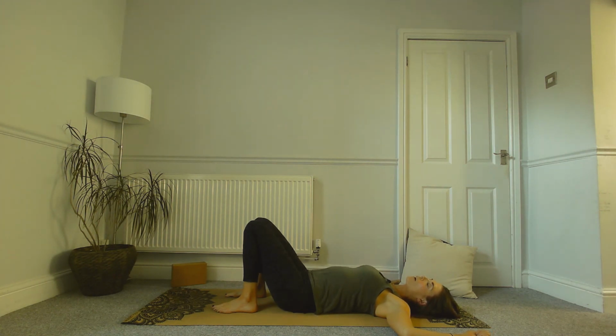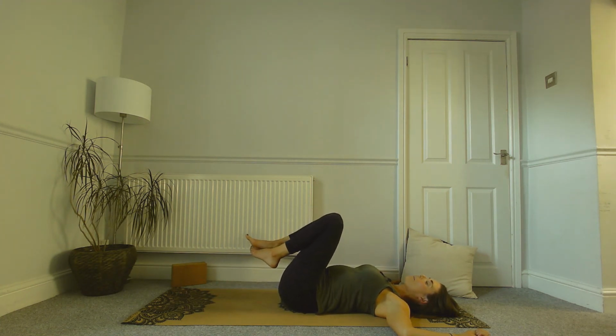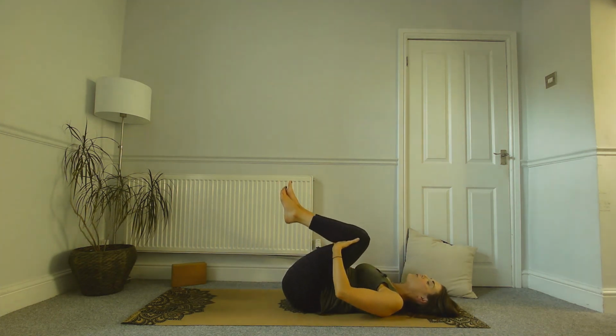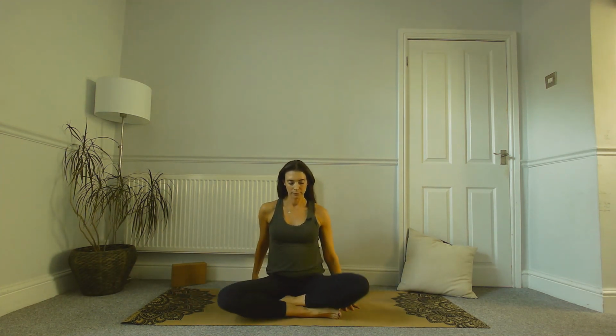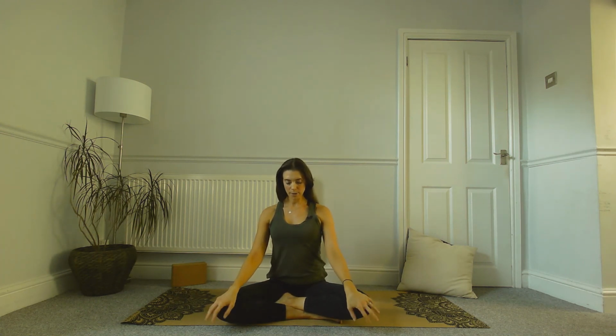Using our core, we're going to bring our knees back through to center. And then holding on to the backs of the thighs, you can rock yourselves up to sitting, or you can roll to one side and use your hands to support you up to a seated position. And resting the hands on the knees. And just taking a moment here to see how the body feels.